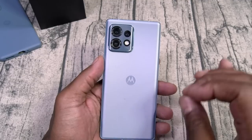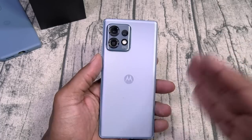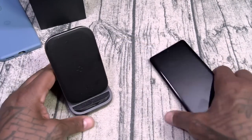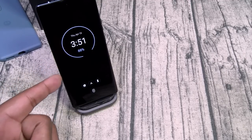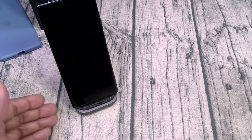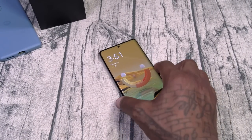But there's one thing that I just don't like. No always on display. Now you got the peek display, which works great. But wireless charge and always on displays, they go hand in hand. You got a wireless charger like this, and you got your phone on the dock next to your bed. You want to be able to look over and see the time. Okay, you don't want to have to touch anything. Here's how it's going to look right now while it's wirelessly charging. But this does have the Moto Peek display. Let me show you how that works. All right, so I'm going to turn the phone off.